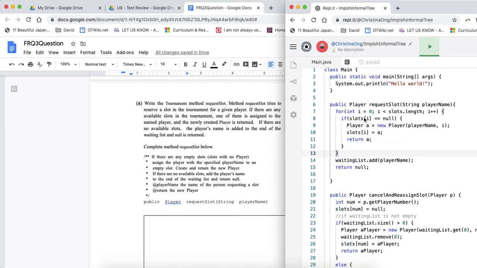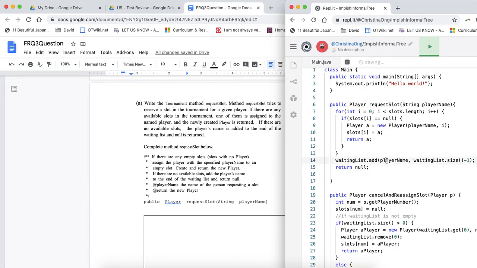But say we've not found anything that was null, then there are no available slots. Add the player's name to the end of the waiting list. Waiting list dot add player name, and it should add to the end. I can use my cheat sheet, reference sheet, to look it up, or I could just do waiting list dot size minus 1.